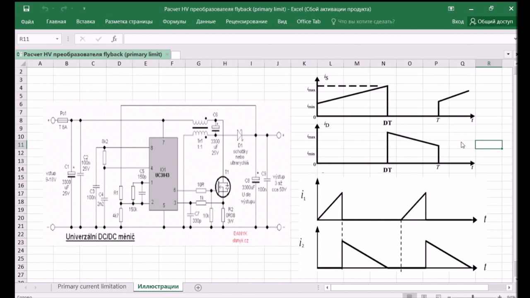In addition, I have depicted two states in which the converter can be: the continuous current mode, so-called CCM. Here, at each moment of time, current flows either through the primary winding or through the secondary one. And the discontinuous current mode, DCM, which corresponds to when a pause is formed on the oscillograms, so-called dead time. Okay.